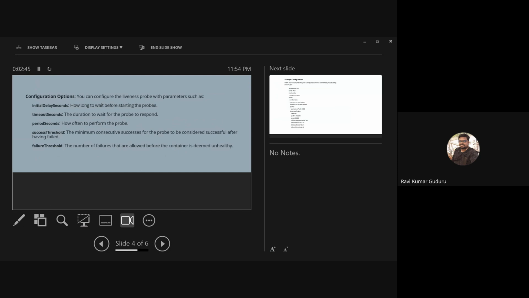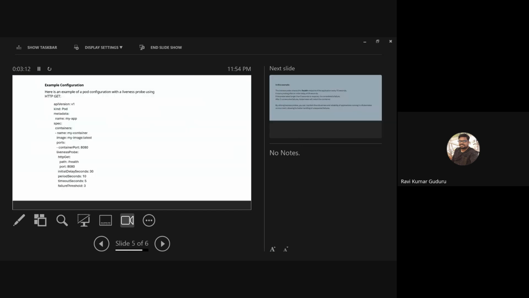Configuration options for the liveness probe. Here we mainly use these five options: initial delay seconds, timeout seconds, period seconds, success threshold, and failure threshold. Let's check in the sample file how these options are defined and what they are used for.